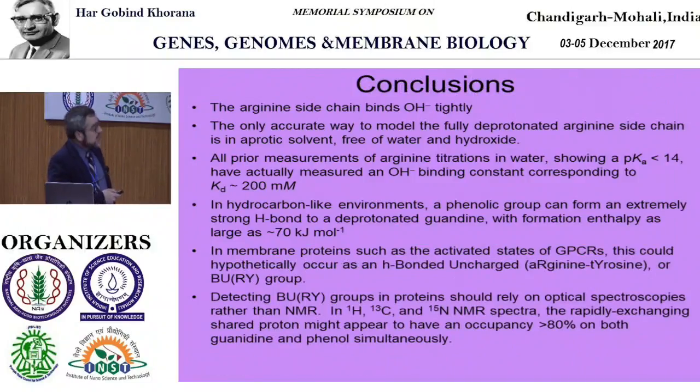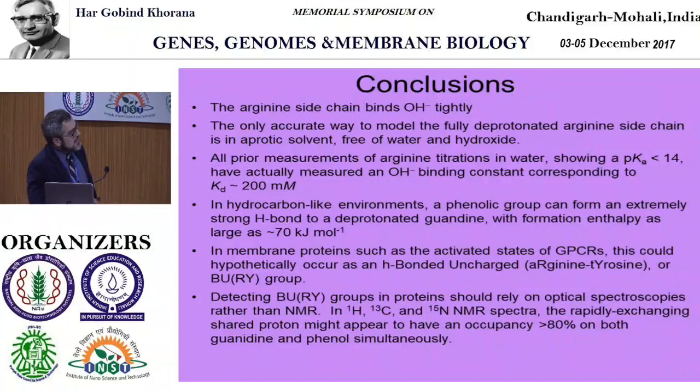And so these are just quickly the conclusions. The arginine side chain binds hydroxide very tightly. The only accurate way to model the fully deprotonated arginine side chain is in aprotic solvent, free of water and hydroxide. All prior measurements of arginine titrations in water showing a pKa of 14 have actually measured a hydroxide binding constant corresponding to a dissociation constant of hydroxide of about 200 millimolar. And in hydrocarbon-like environments, a phenolic group can form an extremely strong H bond to deprotonated guanidine with a formation enthalpy as large as minus 70 kilojoules per mole.